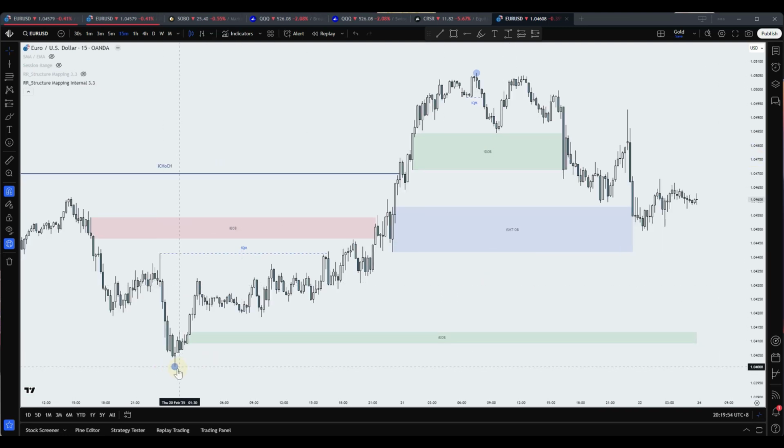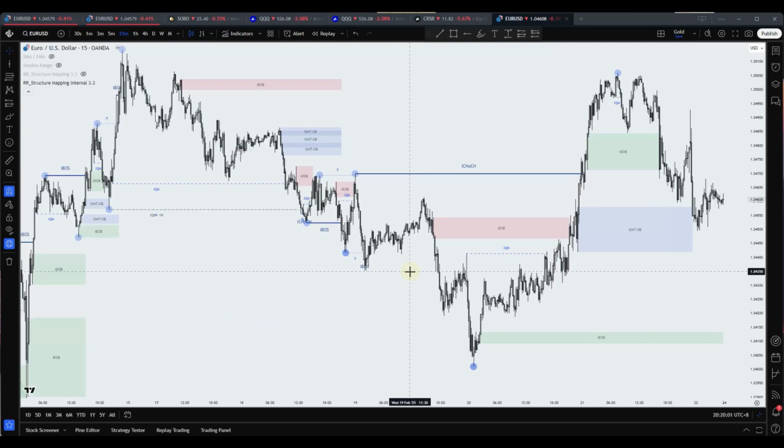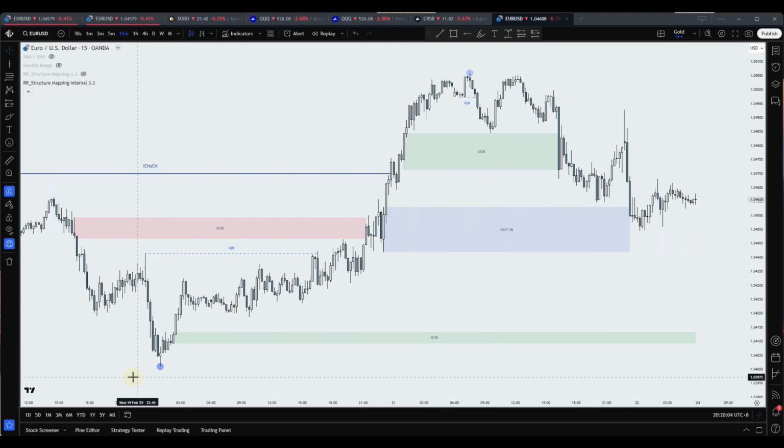Okay, this is the most recent range from here to here. There is no if and but that it is a range or not. It is 100% the range. Why? Because after this QM the range is completed. Now we are here on this candle, and now continuation or reversal, we need to check here.